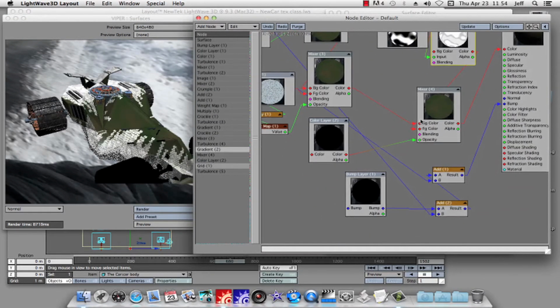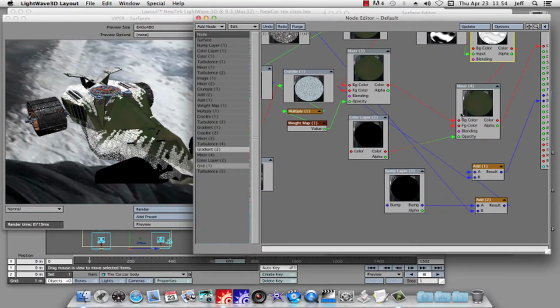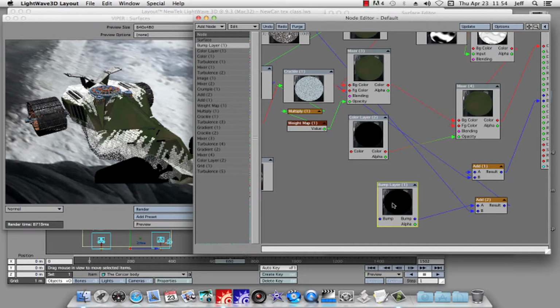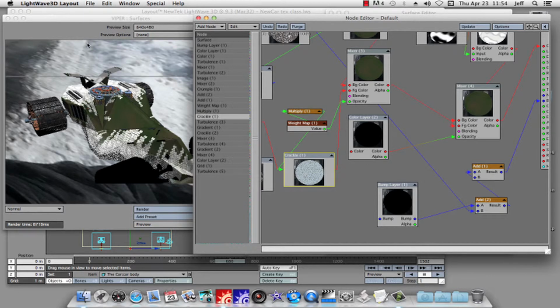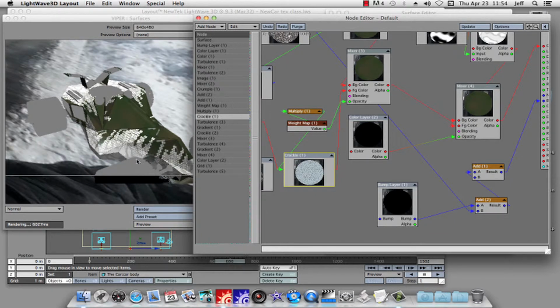A couple of notes on the bumps. This crackle here, this guy can unplug from this bump node here, and this is doing all this noise down here. So you see when we unplug that, this was all the gross slushy stuff that I got, theoretically, from the road coming up.